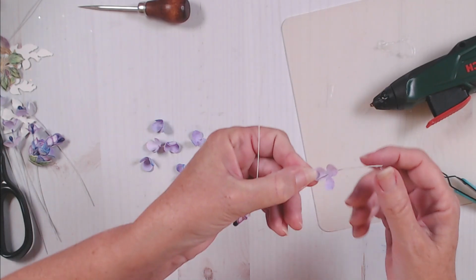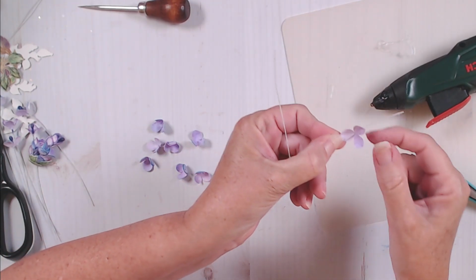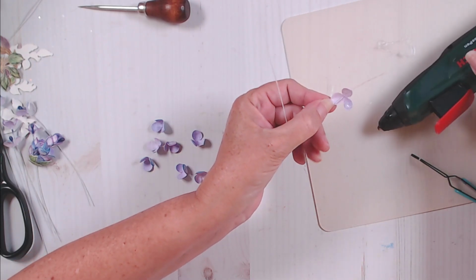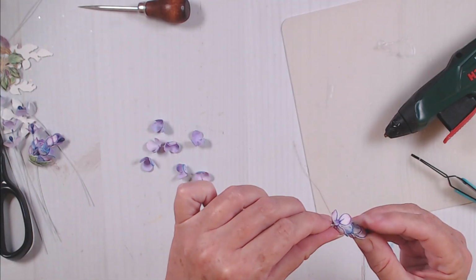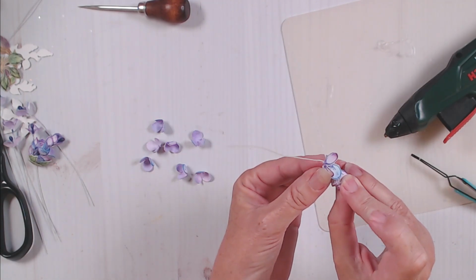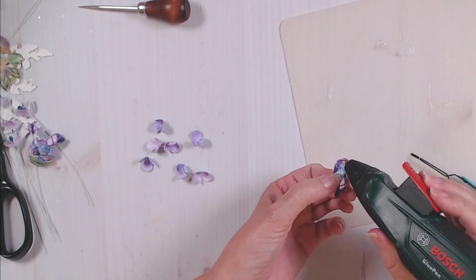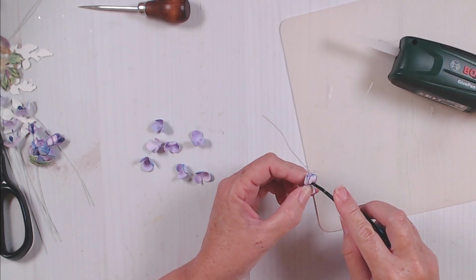I did this. So you see how I have that in my finger? I've got the wire on this petal, and I'm holding that petal with the wire together. And I'm going to put just a little bit of glue on that petal and on this petal. Then I'm going to use the petal I didn't put it on and bring it down and attach it. So I've still got that 1 petal sticking up. The 2 that I put glue on, I'm holding down until that glue dries. All right, now I'm going to add a little bit of glue to that last petal and close it down.